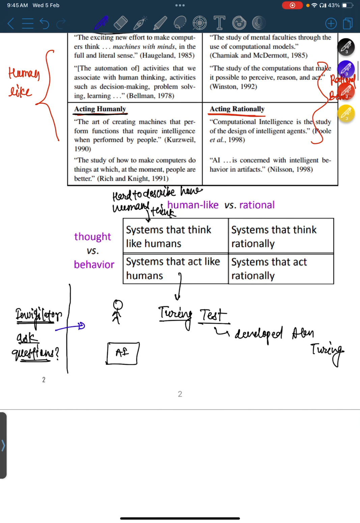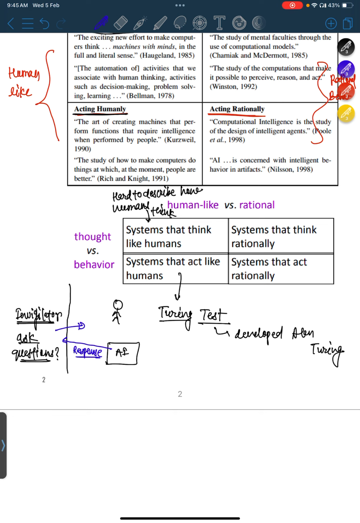if the response is coming from AI, it can fool the invigilator, that this response which the AI has given is not from AI but it is from a human. This invigilator doesn't know what is on the other side of the wall, whether it's an AI or a human. It will ask the questions and from the other side the response will be given by the human if there is a human, or by the AI if there is an AI.